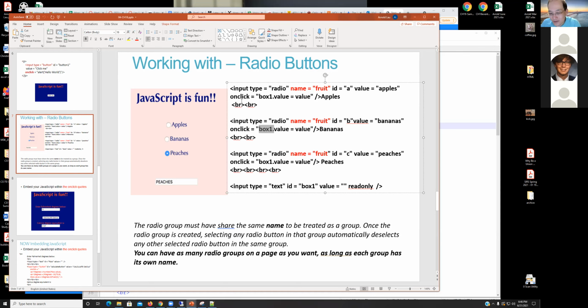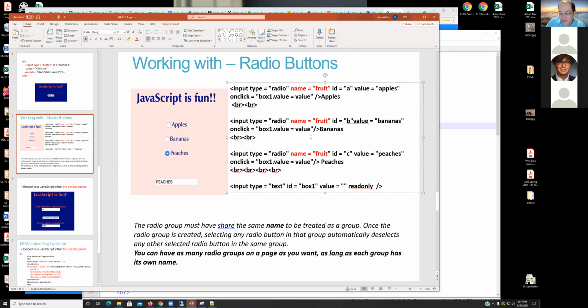So again, important to note, on click, that's your event, here's your JavaScript, and what it's doing is saying, here's my little box to display the output, and I'm taking these values and putting them in there, okay? Important concept for the radio buttons, make it the same name, otherwise your radio button is not going to work properly. And so you keep adding more to these.